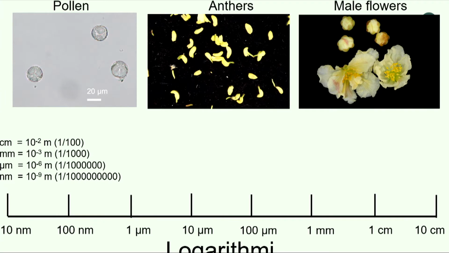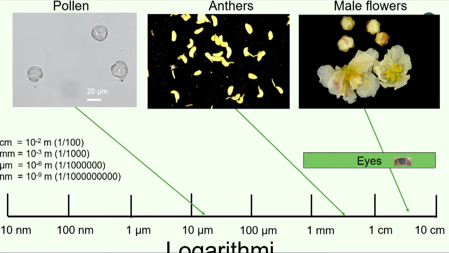And so putting it in context, because I'm sure you're all familiar with PSA, but I'm going to be talking about some other pathogens and other groups. So I'll show you how this all fits into the overall picture. We know that male flowers are around about 5 centimetres, or so, and the buds are a little bit less. Anthers are about 5 millimetres, and pollen is about 30 micrometers in diameter.